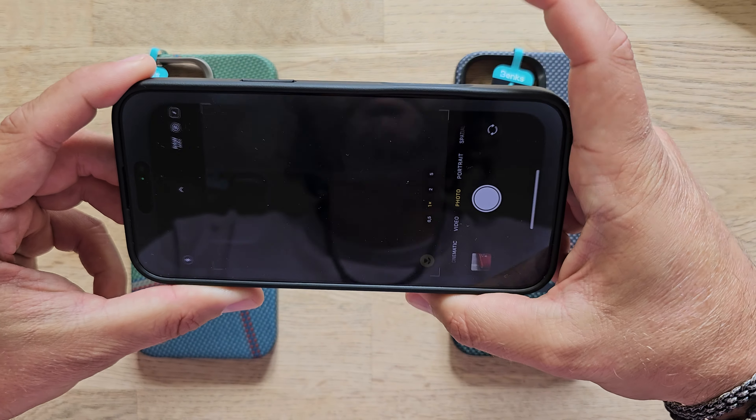All my apps are downloaded and the setup seems easy. What happens next is that I need to test the phone a bit more, but I know you want to see a comparison between the S24 Ultra video and photo camera versus the iPhone 16 Pro Max — that's coming very soon. I'm really glad you stayed throughout the video and I hope you enjoyed it. If you want to check some of my other content, please do so. If you liked the video, you know what to do. Stay safe — VST, Yover, and bye.